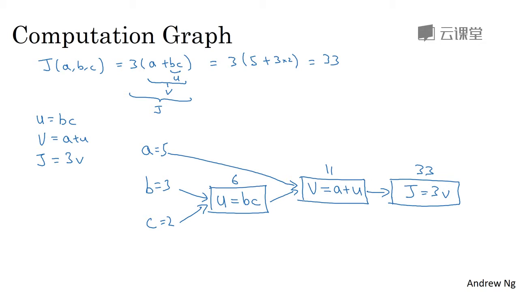So the computation graph comes in handy when there is some distinguished or special output variable, such as J in this case, that you want to optimize. And in the case of logistic regression, J is of course the cost function that we're trying to minimize. What we're seeing in this little example is that through a left to right pass, you can compute the value of J. And what we'll see in the next couple of slides is that in order to compute derivatives, it will be a right to left pass like this, kind of going in the opposite direction as the blue arrows. That would be most natural for computing the derivatives.